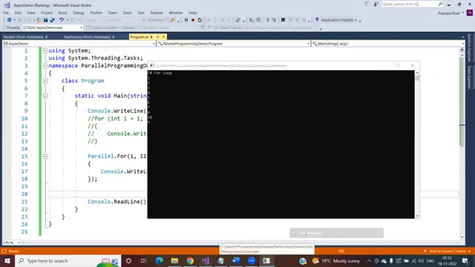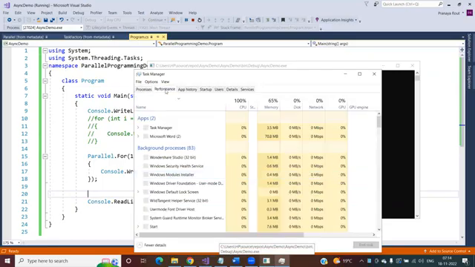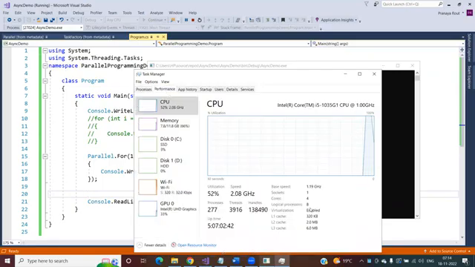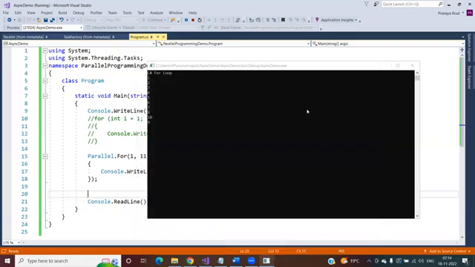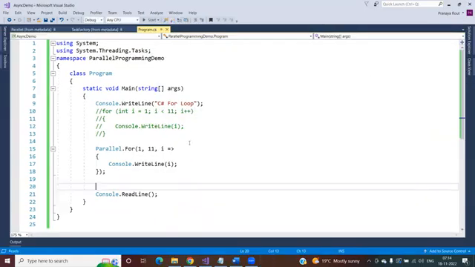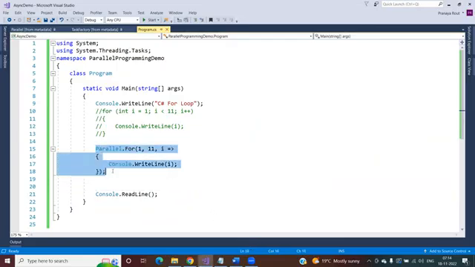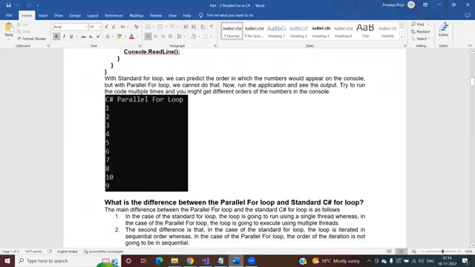Why are 1 to 8 in sequential order? Because if you go to our application and check how many logical processors are there on my machine, it is 8. That means at maximum 8 threads are going to execute my application code. So you can see the output, first 8 are in sequence, then 10, then 9. Once they have completed, a new batch starts, and in that batch only 2 elements are there, so they are processed simultaneously, right? Later I will show you how to manage the number of threads that you allow to execute the application code. Is it clear what a parallel for loop is? Yes. So this is how you can use a parallel for loop.